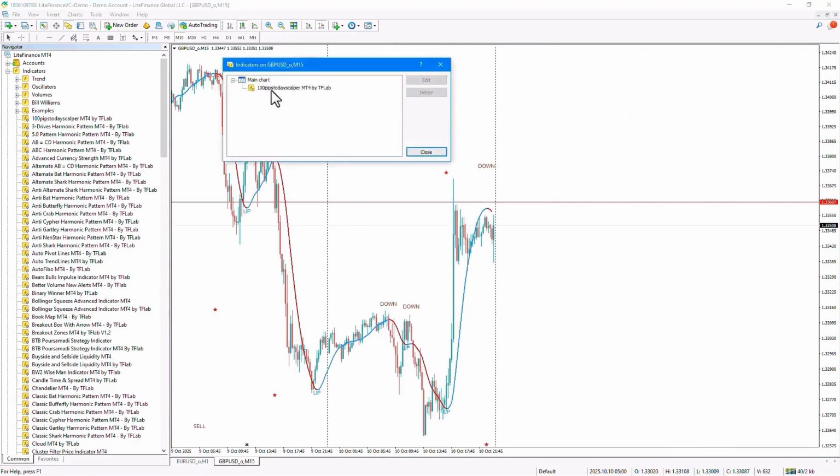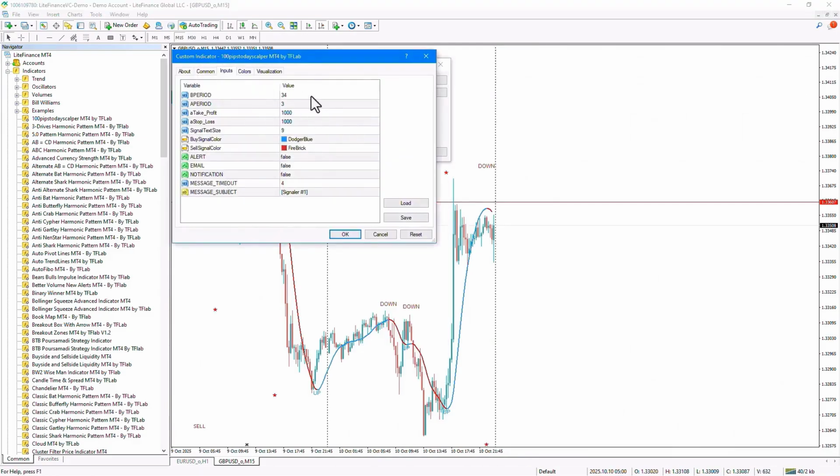In the settings section under input, there are options available for us, and in the first input we can set the sensitivity level of the indicator. We can determine how sensitive it is to price movements, and the more we increase this value, the indicator will analyze larger price steps, and the more we decrease this value, smaller price steps will be calculated.